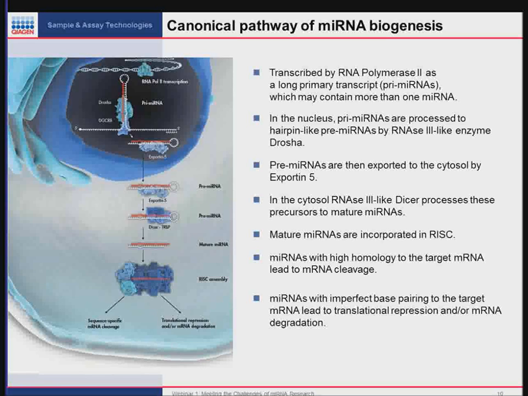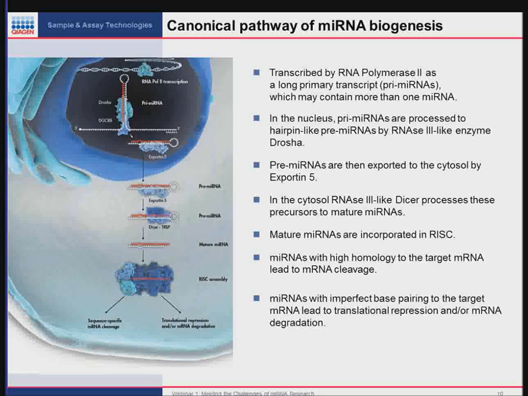RISC has a helicase activity in it, which unwinds these two strands of microRNA, and it can incorporate one or the other strand into the complex. And for some loci, both strands are used as microRNA, and for some loci, only one strand is used as a microRNA. This programmed RISC, this RISC that contains this guide strand, then seeks out regions of complementarity in mRNAs. If we find a perfect match, RISC can actually cause site-specific cleavage of an mRNA.